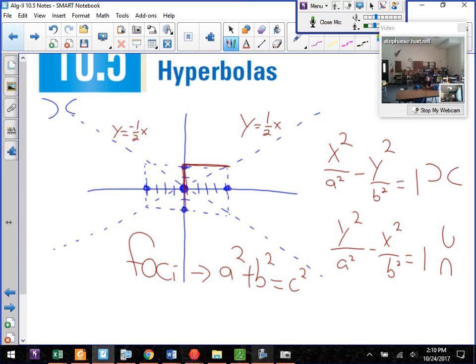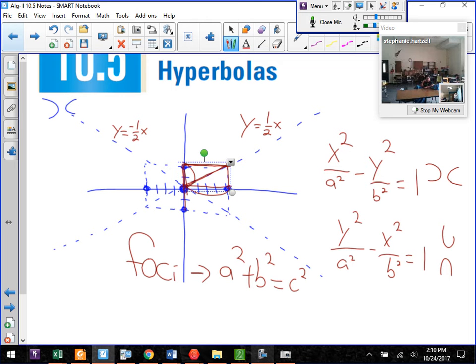Okay. Now, if we go to the example that I just drew out there, our a value was our distance from our center to the vertex. Our b value was our center to the co-vertex. So what's 4 squared plus 2 squared? 20. So the square root of 20 is 2 root 5. Isn't that this value here?